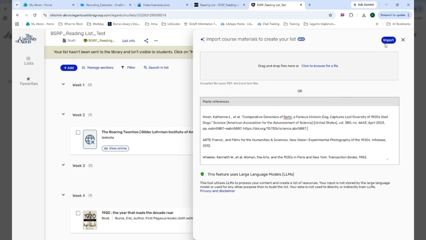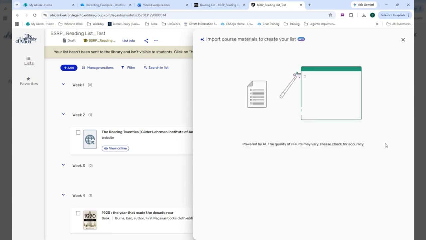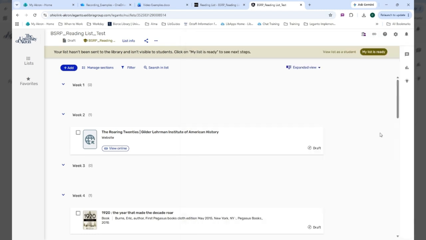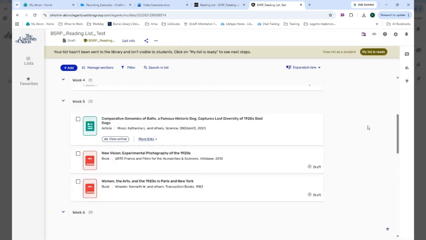Once those are added, we're going to do import. Wait for the AI to work its magic. Okay, so these are the 3 items that we have. If we want to, we can add all of them to one place and hit add all items. Again, that would be a good time to check that those are all correct.